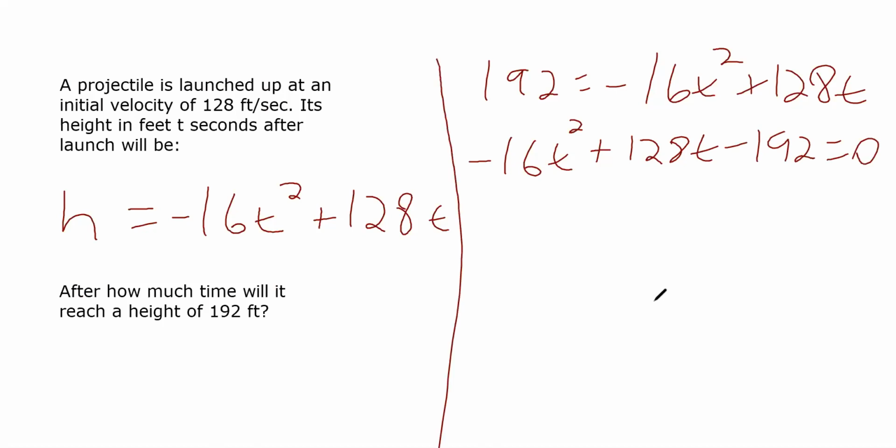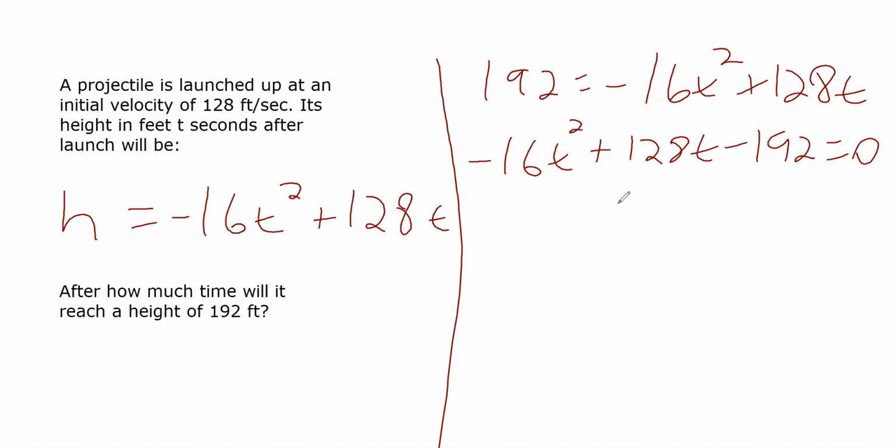I'll give myself a little line there. Now you look at that, the numbers are massive. You could use the quadratic formula. It's not going to be pretty, but here is a sneaking suspicion that I have. You can always factor out a greatest common factor if you suspect it's going to work.